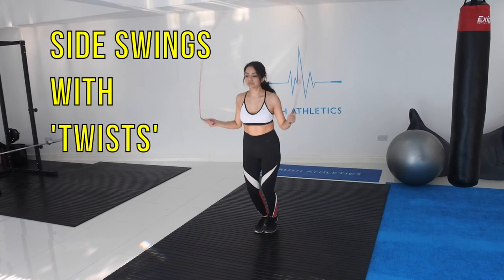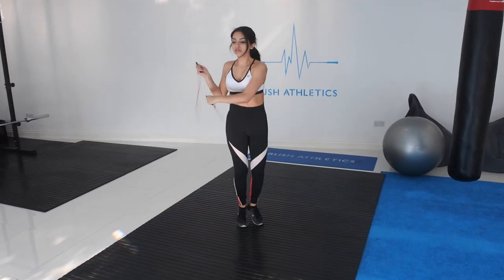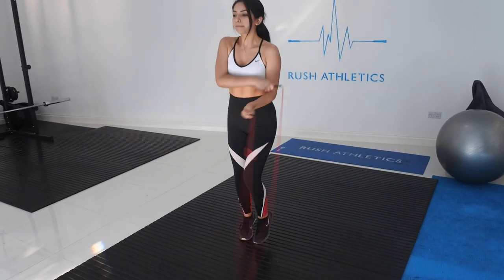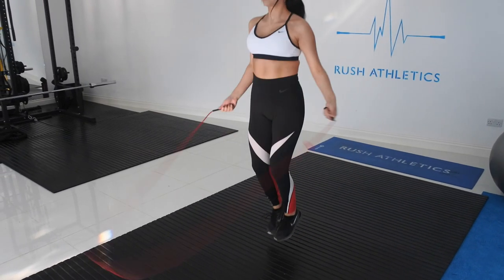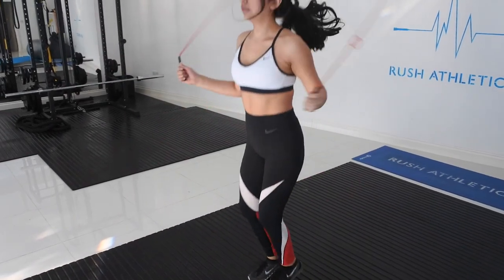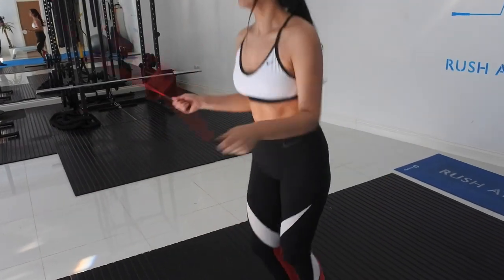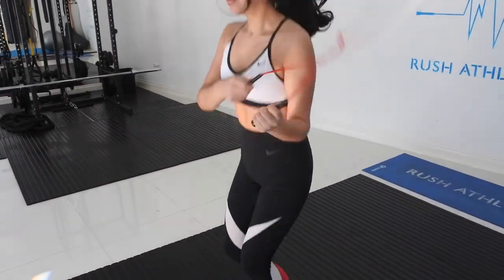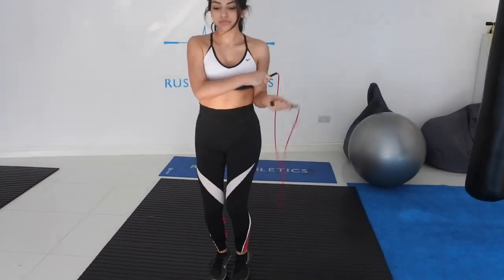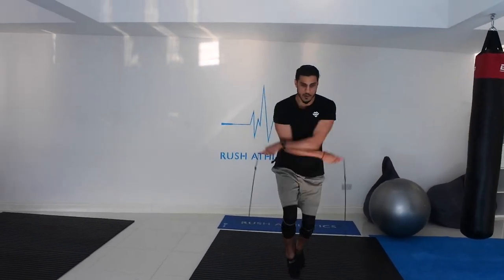Here's another little variation of the move — it's called side swing with twists. Floyd does tend to do these now and then, but it's not very common in his routines. I've thrown it in anyway so you can have a look and possibly try throwing them into your routines. All you're simply going to do is with each side swing: if we swing to our right first, you simply twist your knees to the left, and when you swing to your left hand side, you shift your knees to the right. So they're going in opposite directions — you're kind of unscrewing and screwing your core. A great little move to attack the obliques and also make your jump routines look quite slick and keep them flowing nicely.